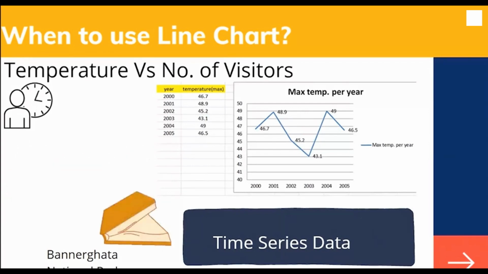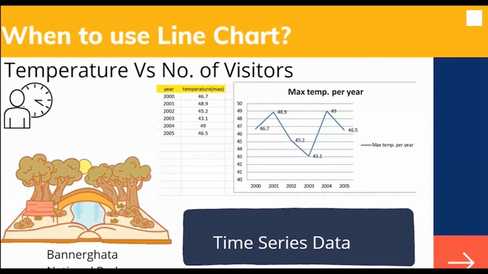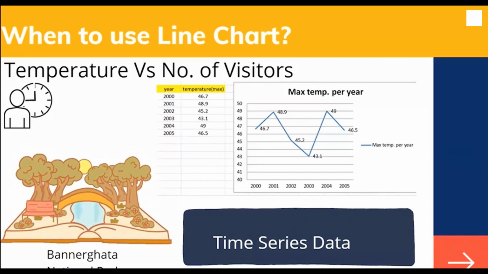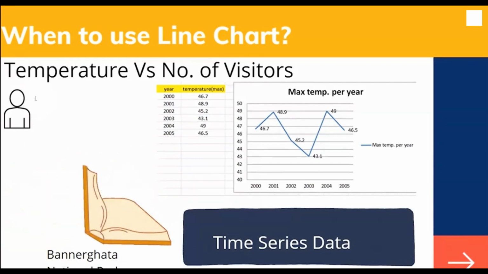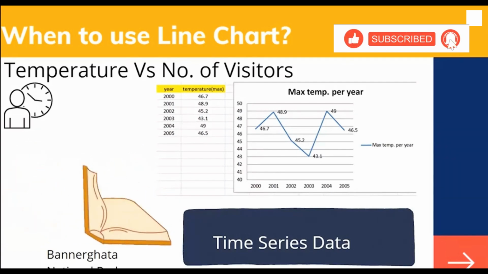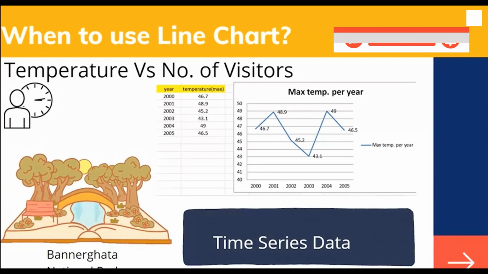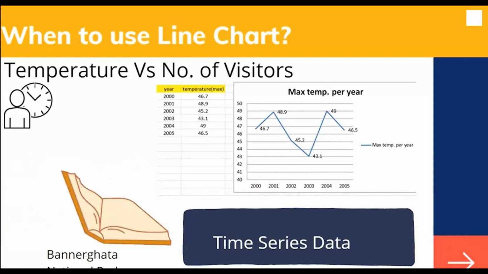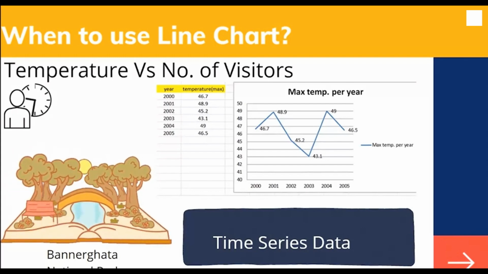Okay, so again, to draw a line chart, what do I require? Simple, I just require two things. One is my measure and the other one is my dimension. That's what we did throughout, even when we discussed our bar chart and other things also. So in this particular type of graph, we are going to take the measure in one axis and the dimension in the other axis, and the data that I'm going to take, most of the time it is going to be continuous in nature, and there could be discrete data also.